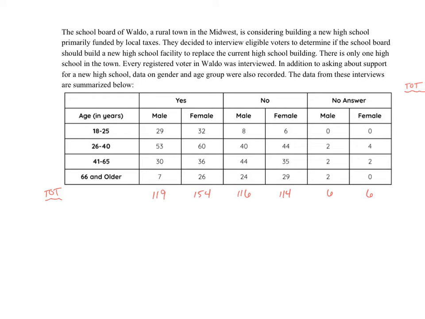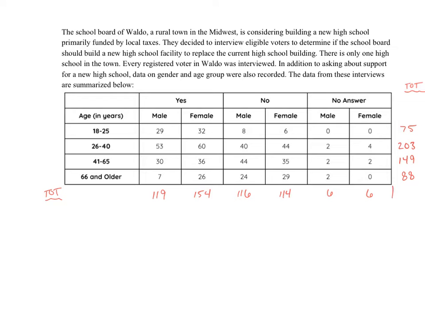If I go horizontally and I focus on age groups, between the ages of 18 and 25, it looks like we had 75 people answer the survey. 26 to 40 was 203 people. There were 149 people between 41 and 65, and then 88 people that were 66 and older.